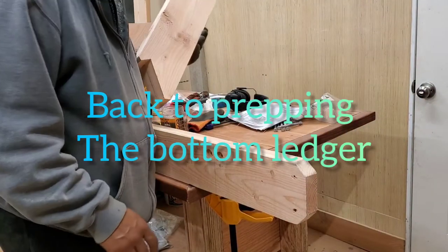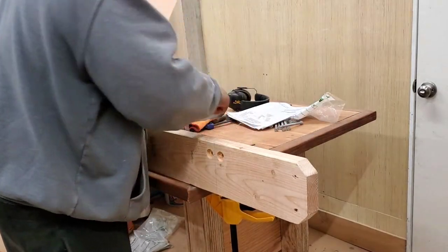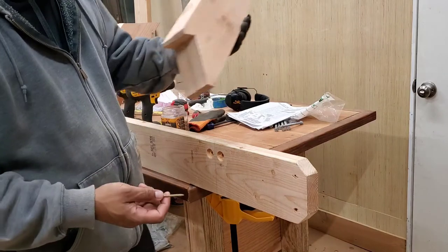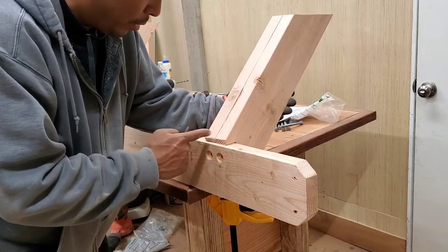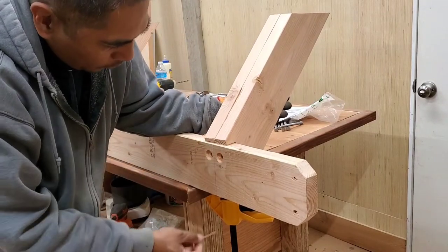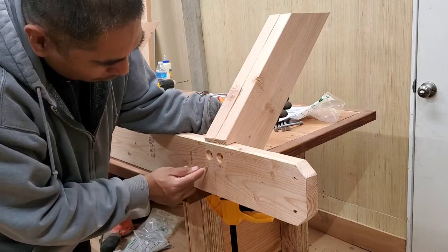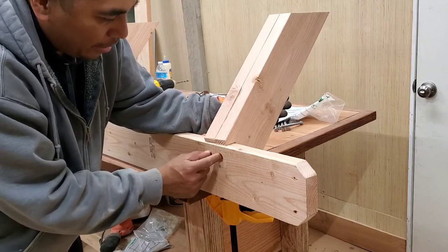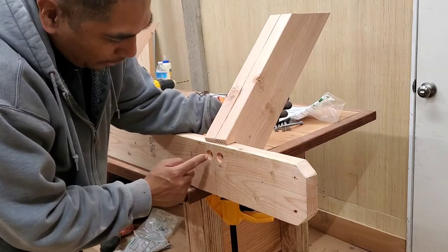Okay, here we have the back of the bottom ledger, and what we're going to do to help hold this in place is use 3-inch screws. Line this up. I made marks already to line up with the top ledger there, and we're going to put these 3-inch screws right through here to help hold this, and then the final lag screw is going to go right in here and here.